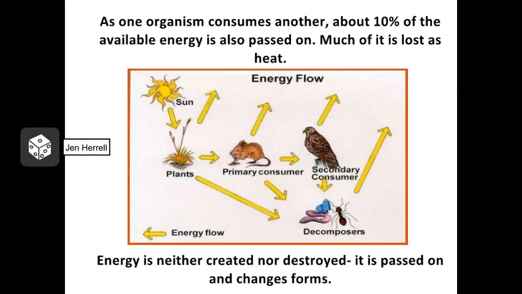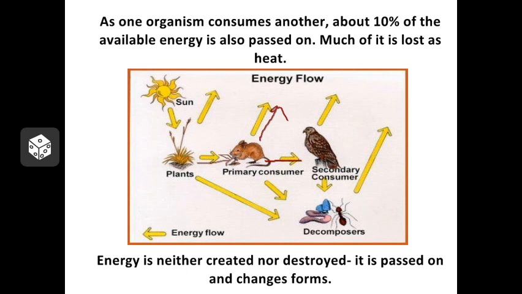Another great example of energy changing forms can be seen in food chains or food webs. It all starts with the sun. Now, the sun isn't creating energy, but it is releasing a lot of energy through fusion reactions. So that solar energy comes down and it hits this plant. The plant is able to convert that solar energy into chemical energy, which it uses to power its cells. When the mouse eats the plant, some of that energy is going to be converted into chemical energy inside the mouse, and some of it will be lost as heat.